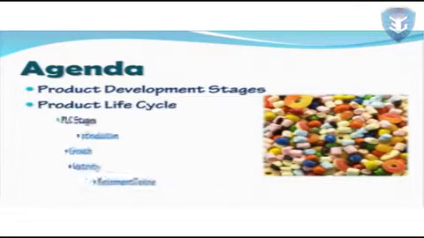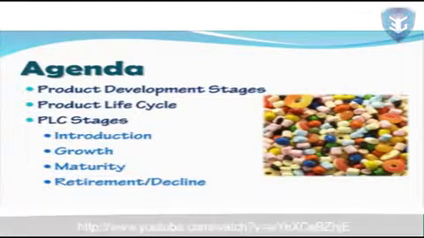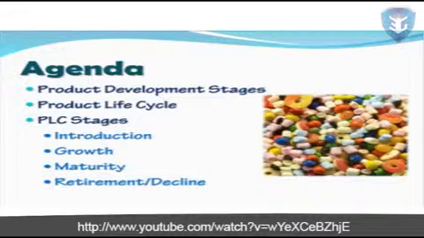All right, so what are we going to look at today? Well, we're going to connect product lifecycle back to the product development stages. Then we're going to take a look at product lifecycle on its own and identify the various four stages that the products will go through: introduction, growth, maturity, and retirement or decline.